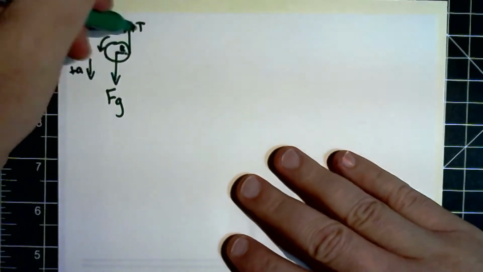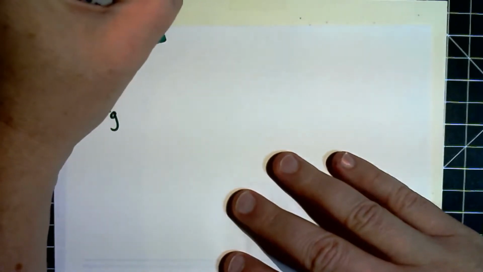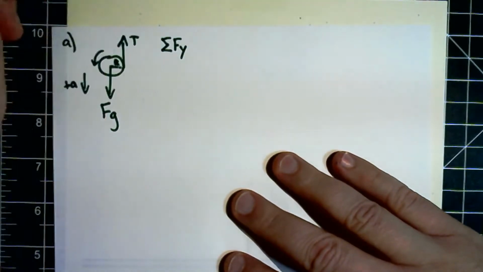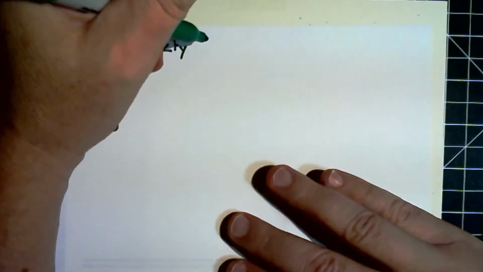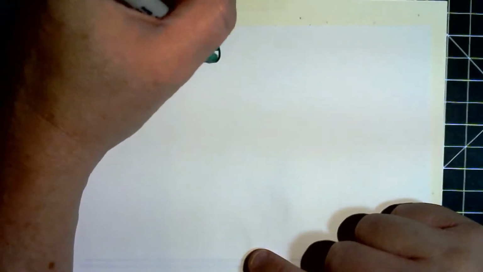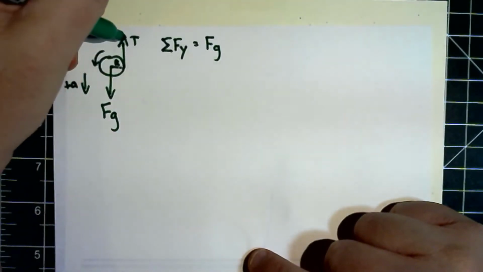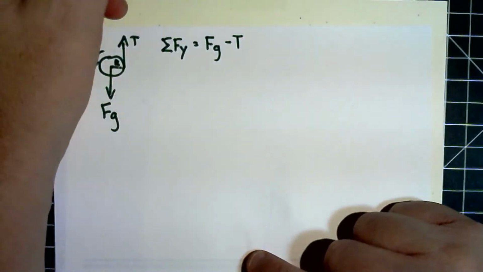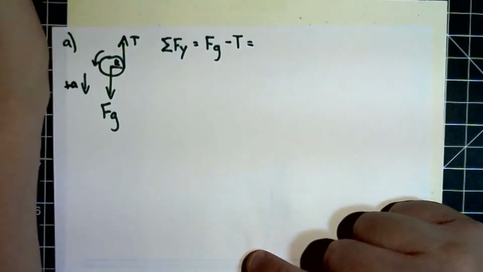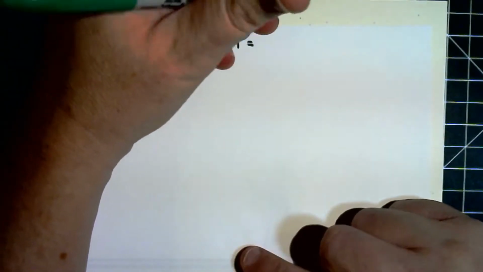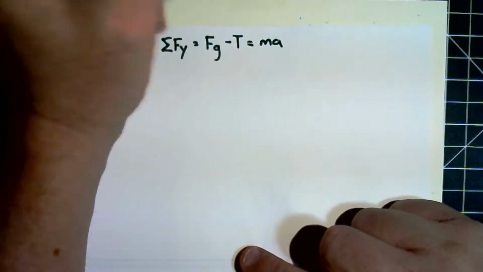All right, so once I got a free body diagram drawn, I'm going to write an equation that talks about the net force on this object. So if you'll look, there's a force of gravity that goes straight down, and we're calling that positive. And there's a tension that goes up, which would be in the negative direction, so minus tension. Now these two things combine to cause this object to have some kind of an acceleration. And so we have to set it equal to ma.